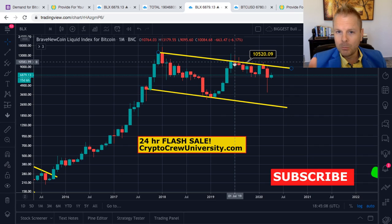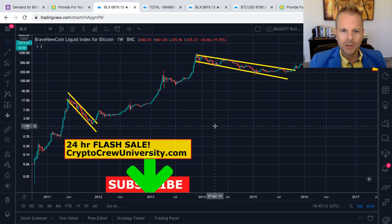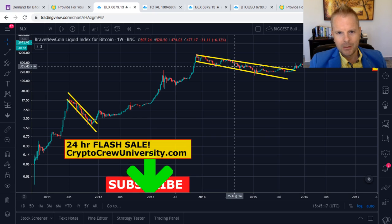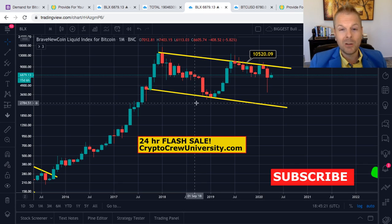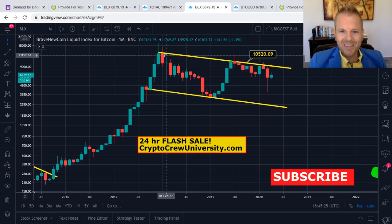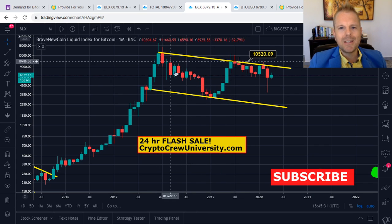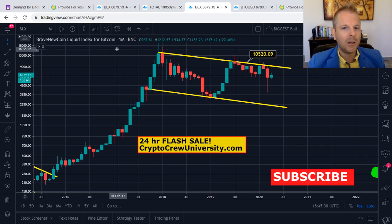It's very slow moving. And you can see the correlation that we pointed out before. The first one, 180 days. Next one, 600 days. These appear to be getting a little bit longer as time goes on, although not a lot of data points. But plain and simple, this is our resistance line and this is our support line. Meaning, if this were to continue and we touch the bottom, where does that put us? And around what time frame?